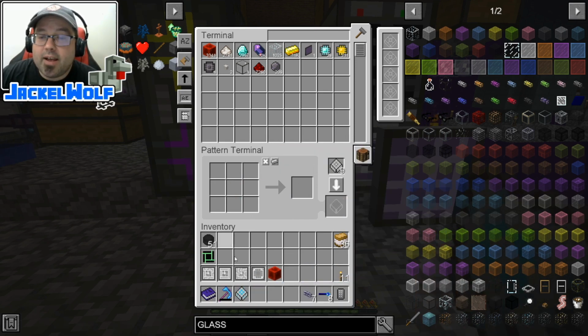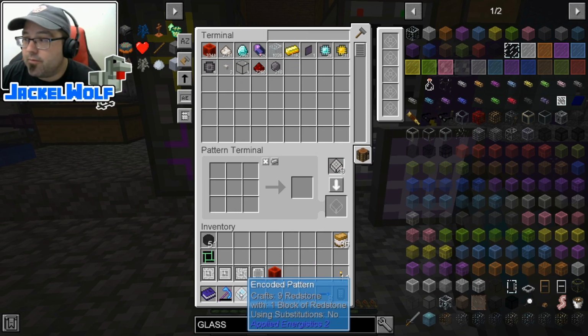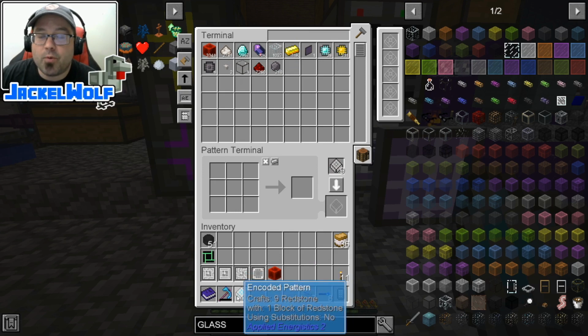So anytime that I am auto crafting and we run out of actual redstone, it will find a block of redstone and convert it automatically for me, which is absolutely perfect. It's absolutely what we want.